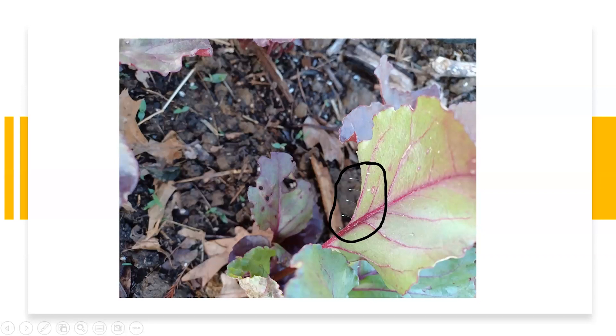This was a picture that was actually sent in. We're seeing these things that are kind of sticking off of our beet plant, off of the leaves, and the leaves are turning a little bit yellow. I can also see some other types of damage. I don't know exactly what might be causing it — looks like something is actually chewing, which probably tells me it could be a beetle or a caterpillar of some sort, but I don't see any indication specifically of anything other than these four things that are sticking out.